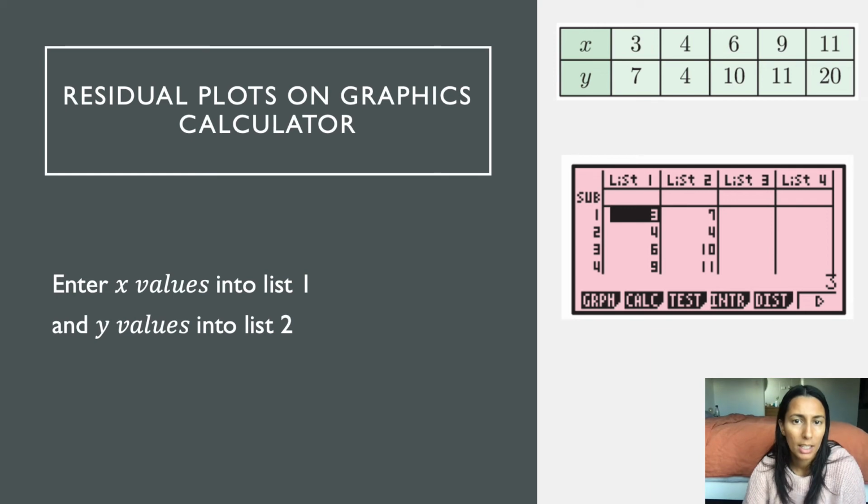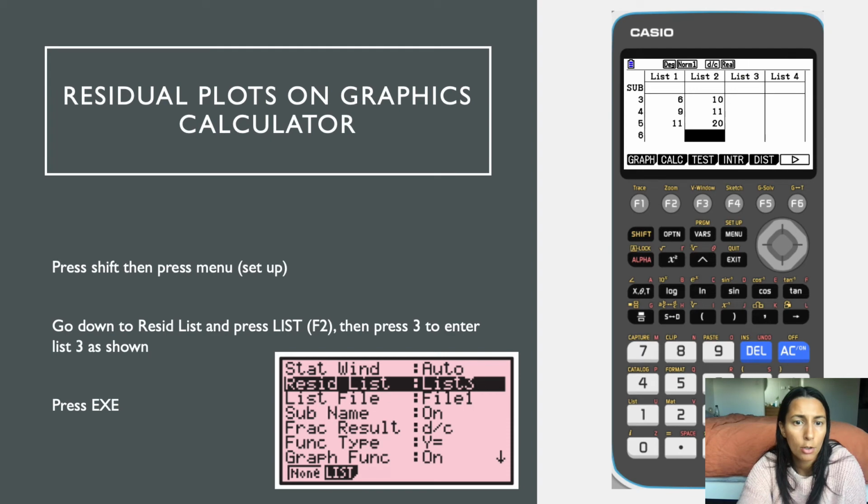So you list your values into list 1 and list 2 like we just did. I did that on the graphics calculator before, so we do all of that the same. Then you press shift menu. I will show you on this little example here, so have a watch.